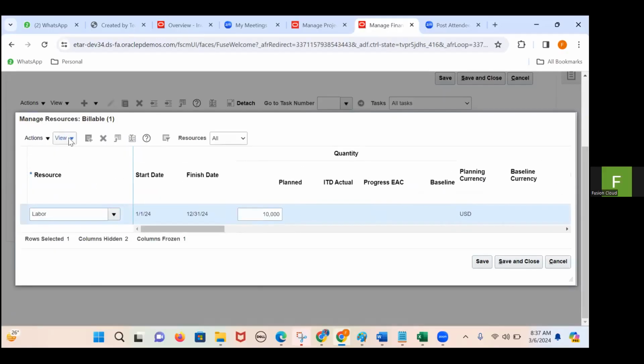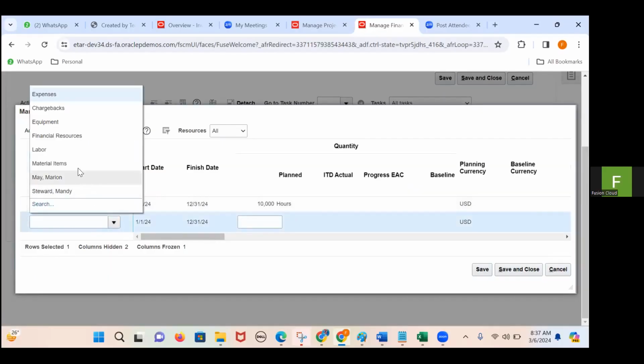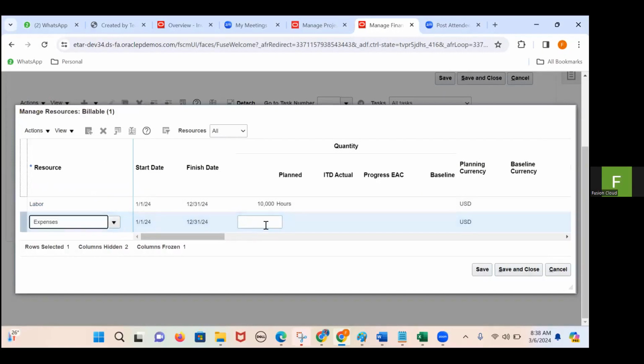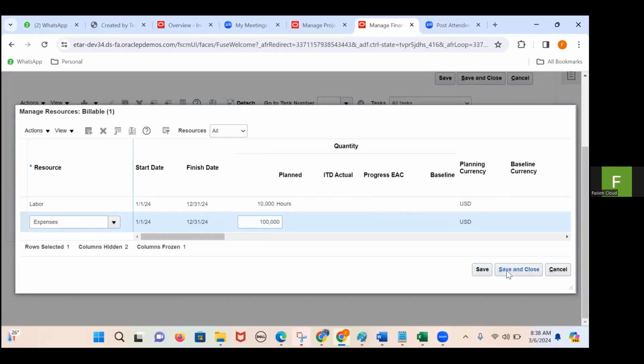Sometimes there is another one we want to add, other than the labor: we are using some expenses. For all the expenses, I spent 1 lakh. Let me click on save and close.